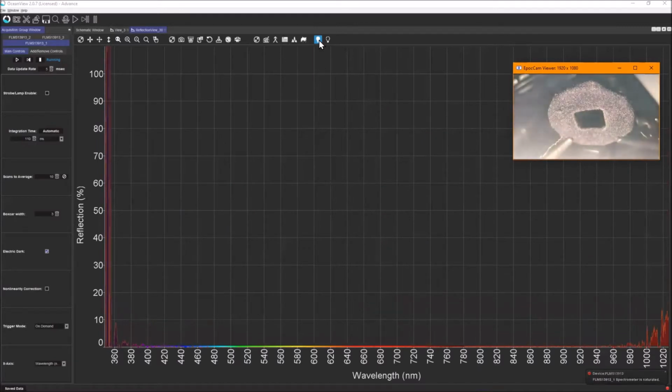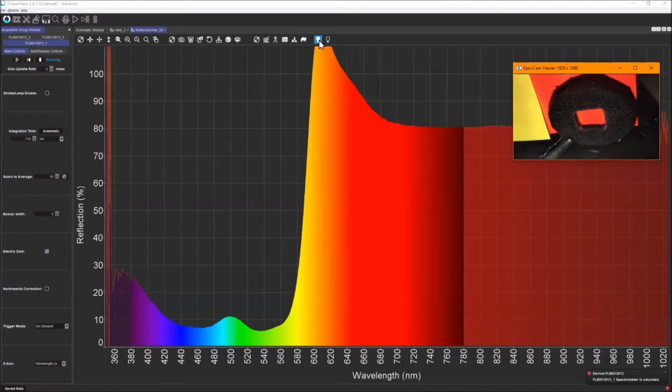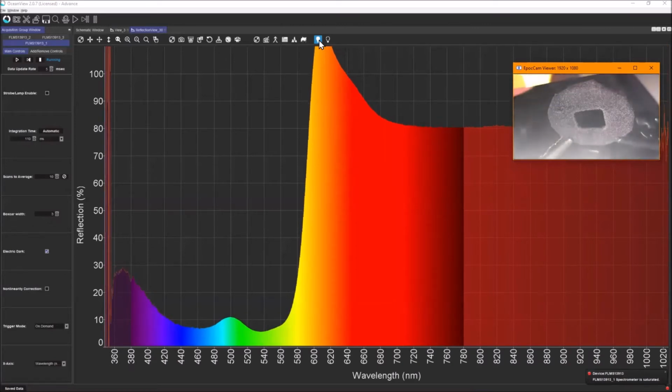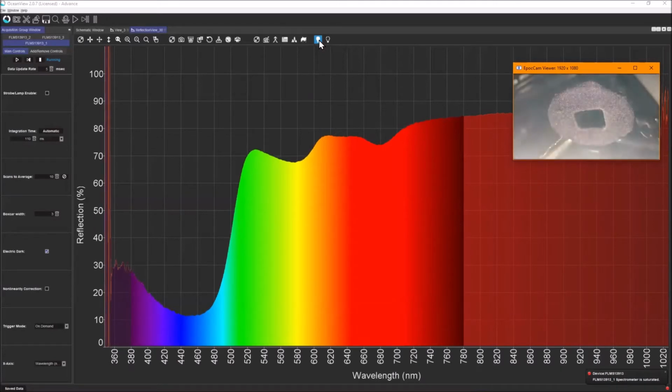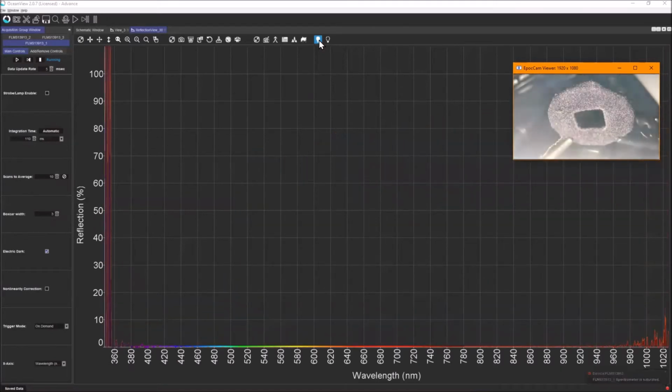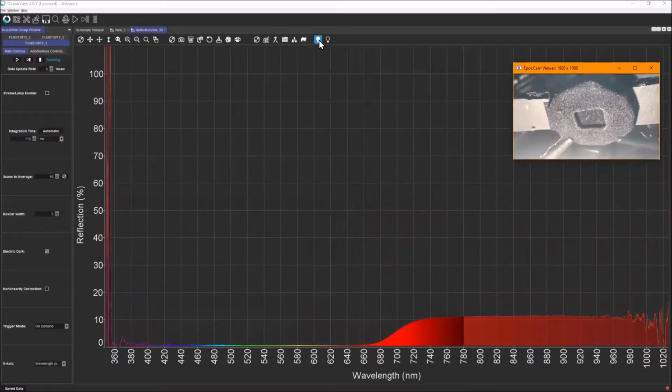I also have a piece of bright orange paper. You can see a peak there. Very interesting. We'll remeasure that for fluorescence. And this is a post-it note, bright yellow. I also have black foam board, pretty low, around 5%, and black velvet, not as flat, but much lower in the visible.